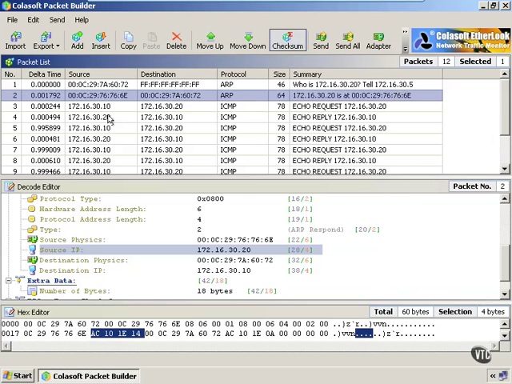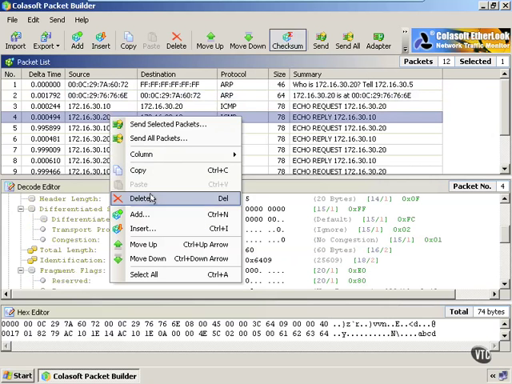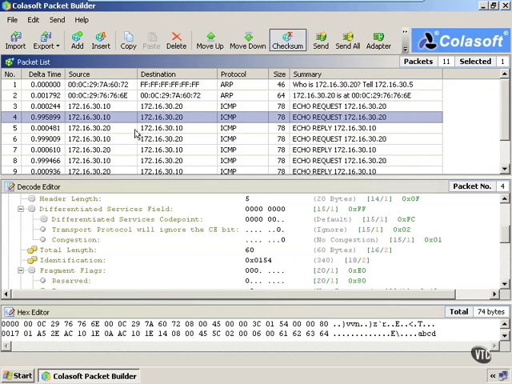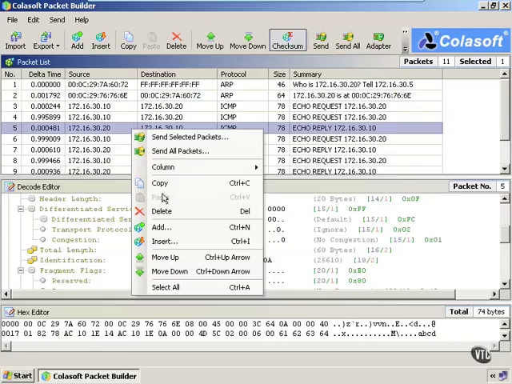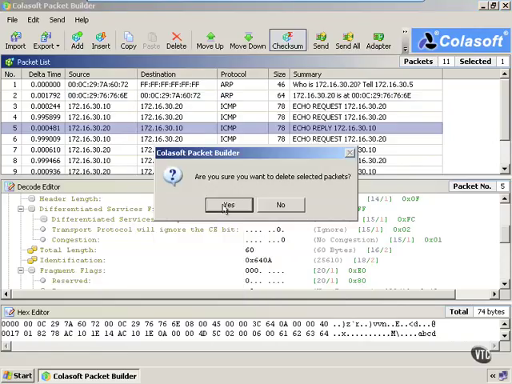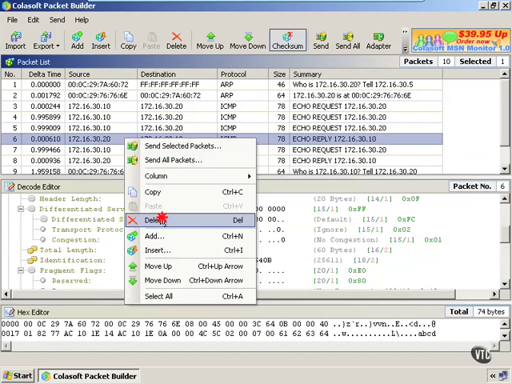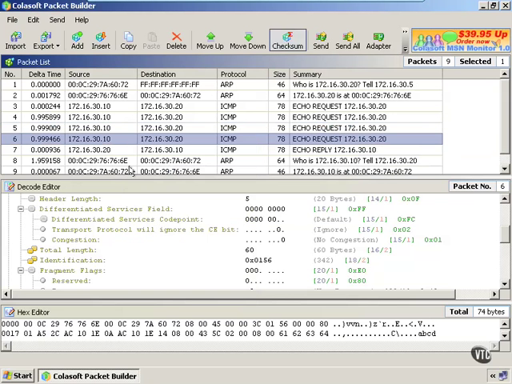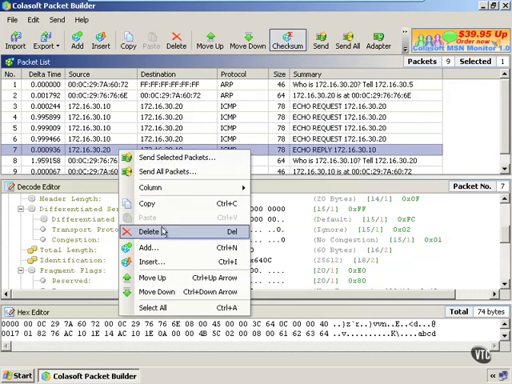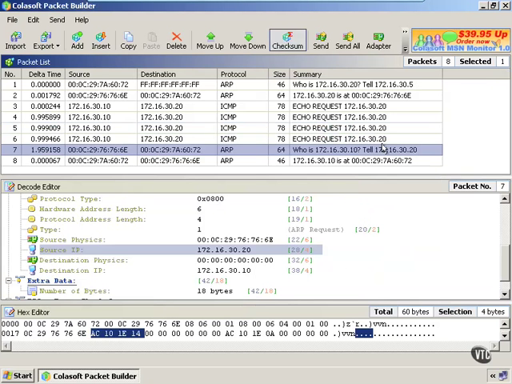Matter of fact, let's go ahead and get rid of the echo replies right now because we don't need them, because we're going to send out a ping to .20, but we're going to send it as .5. We're spoofing, in other words. So let's get rid of those. So now all we have is the ICMP echo request.